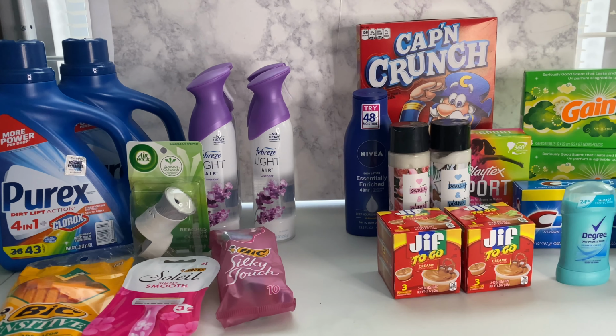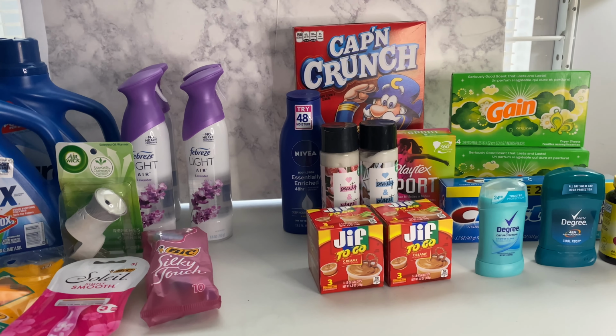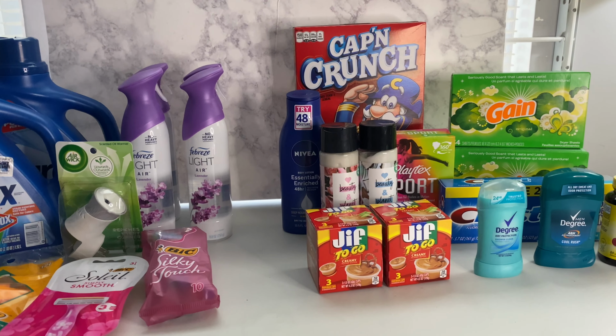All right, y'all. Went to Dollar General and Family Dollar to do the 5 off of 25. And y'all, I did really good. Yes, I did really good. So these are on the low. You know, Family Dollar sometimes don't give it to us every Saturday or however they do. But I decided to try and do the 5 off of 25 because I hadn't done one in a long time. I used to just go in there, purchase some little items, and then come on out. But this time I'm going to do the 5 off of 25. And then also, I'm bringing you my Dollar General 5 off of 25. So let's go ahead and I'm going to do the Dollar General first.